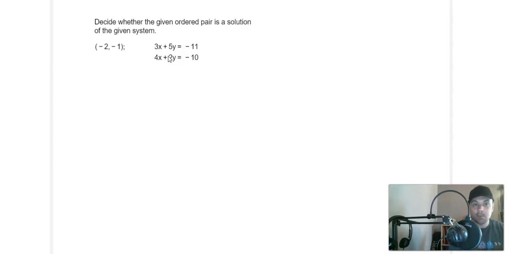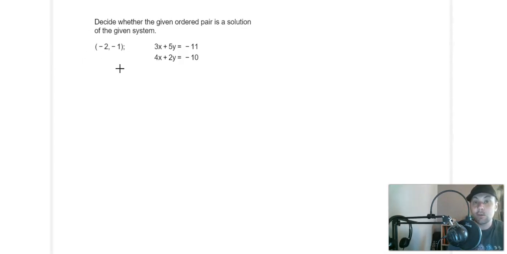But for this first type of problem, just to make sure you understand the concept of what you're actually looking for, they're giving us an ordered pair and they're just asking a yes or no question. Is this ordered pair a solution to the system of equations? It's a solution if it works in both of them. So we have to check both, and we will be plugging these numbers into both equations. If it works in both of them, then yes, this is a solution to the system. If it works in neither one, or if it only works in one but not the other, that's still not good enough. It is not a solution to the system of equations. And so that is how you will answer this question.